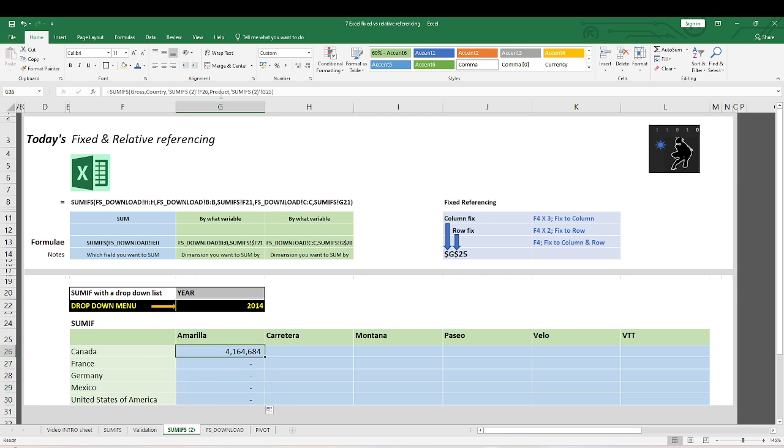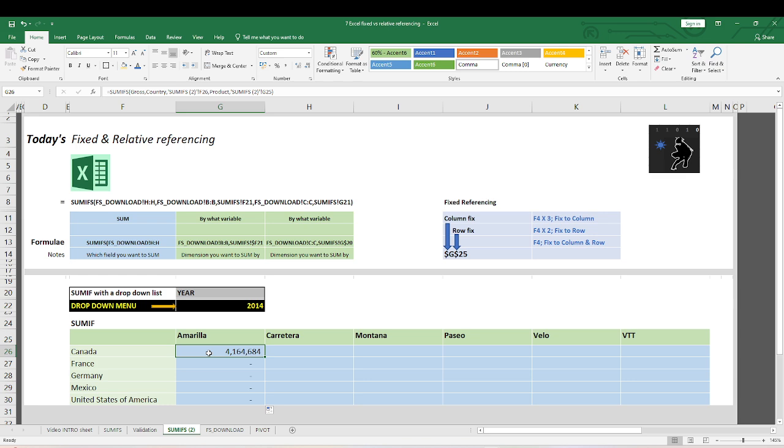Now, the issue we've got here, though, is our product values are all in row 25 here. As we drag it, this product reference is updating to row 26. It's updating to one down. And obviously the formula is not finding a product value.